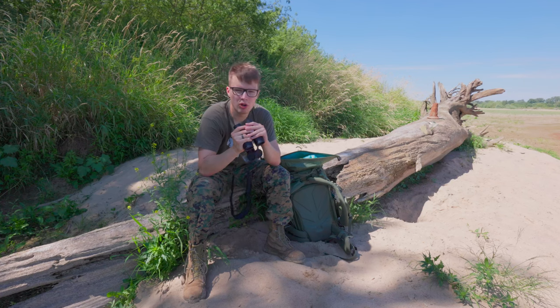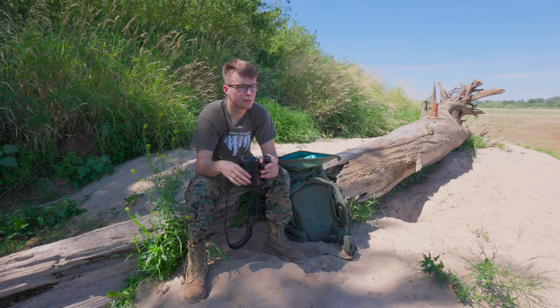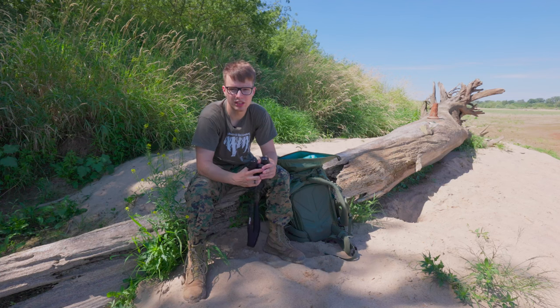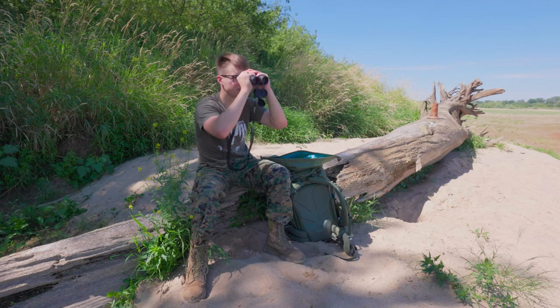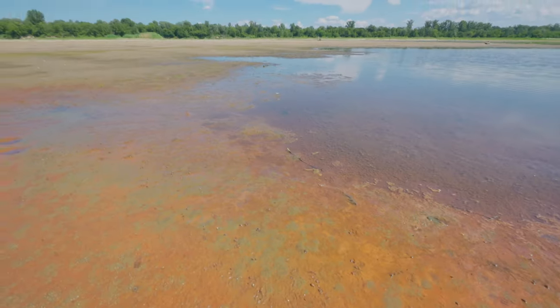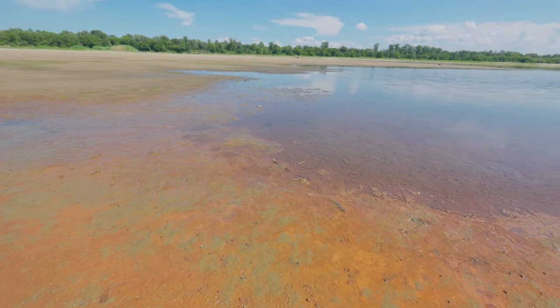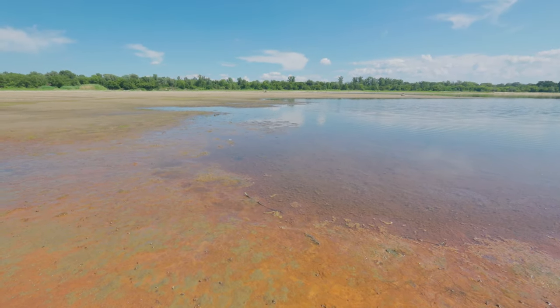This way, when I come back tomorrow, I'll be able to position myself in the perfect spot and position my wide-angle camera to capture them, hopefully. When choosing a photo spot to lie down and photograph shorebirds, it's important to check for footprints — like the ones here. This looks like it could be a good spot to position myself, because I can see the birds are coming close by.